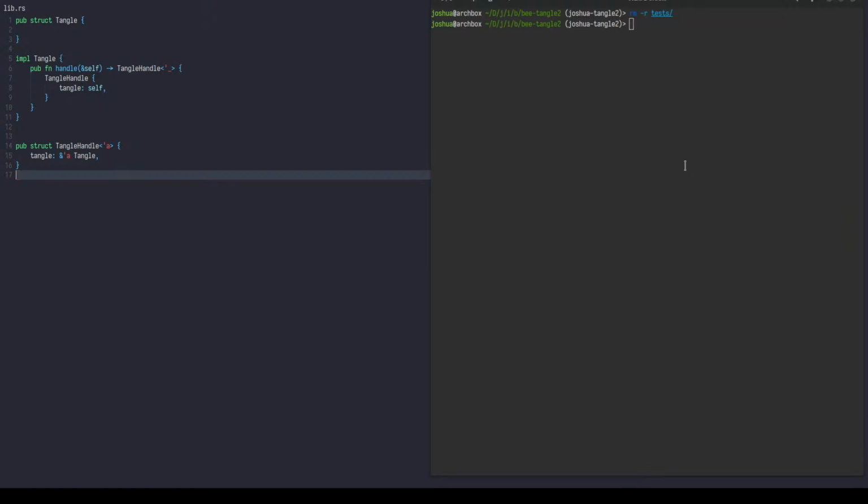Okay, let's create a new test function. This test function is going to create a new Tangle. Then it's going to create a handle from it.